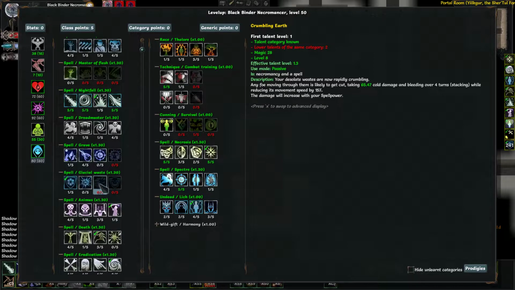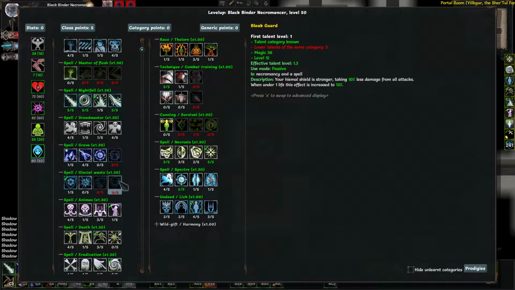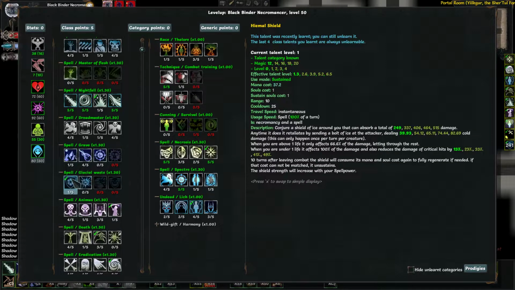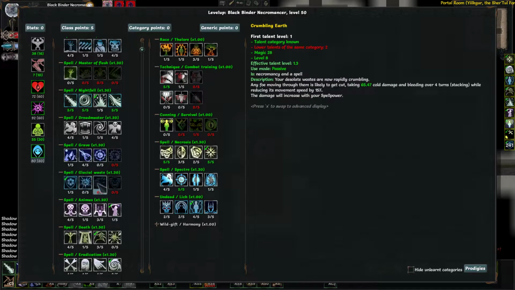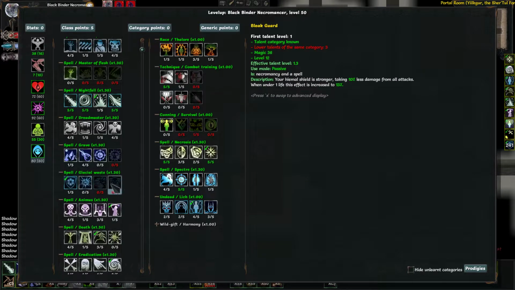Your Desolate Wastes are now rapidly crumbling. Any foe moving through them is likely to get cut, taking 64 up to 135 cold damage and bleeding over 4 turns, stacking while reducing its movement speed by 15%. Not bad. I guess 6 radius is okay. So these two should be happening, I'd say, probably 40%, 50% of the time at least, right?